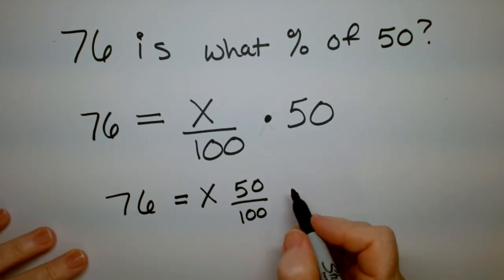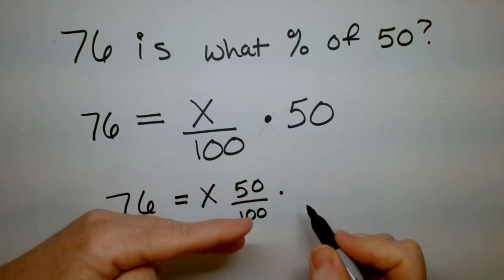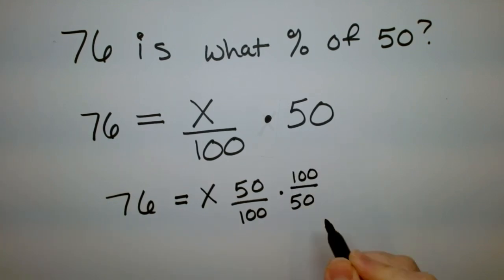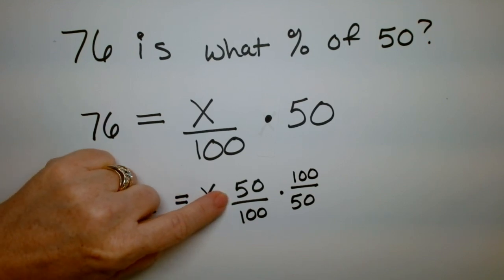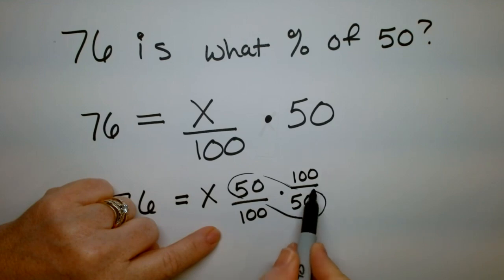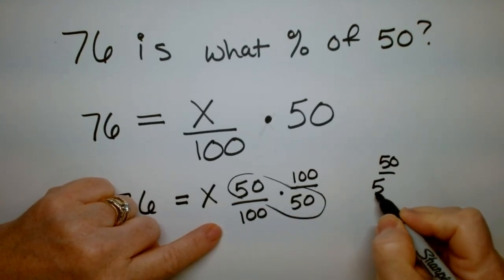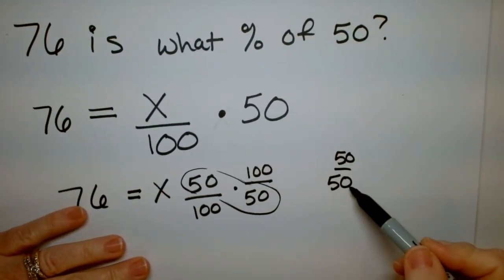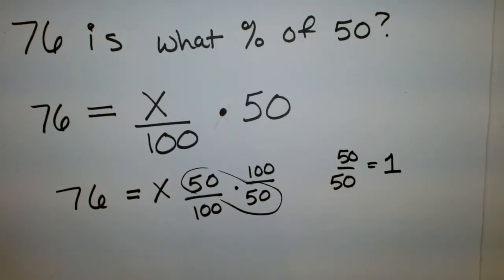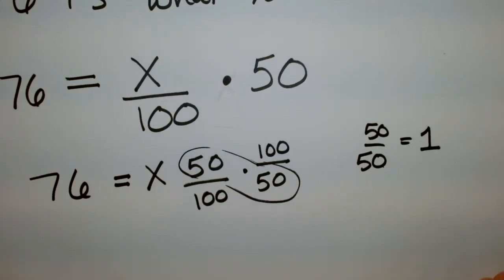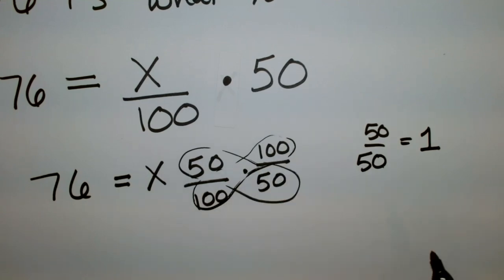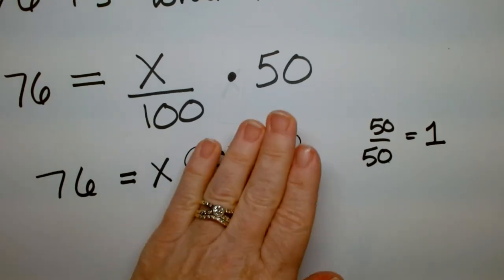So if I multiply by the opposite, and we do a handstand here, watch this. Do you see how this is going to make this go away? Look, 50 over 50, this is a fraction, right? 50 divided by 50, this means it takes 50 to be a whole, and you have 50. So this is 1. Let me bring the camera down a little bit. Okay, so that's 1. So here's a 50 divided by 50. Here's 100 divided by 100. That's also 1. So I just got X all by itself.